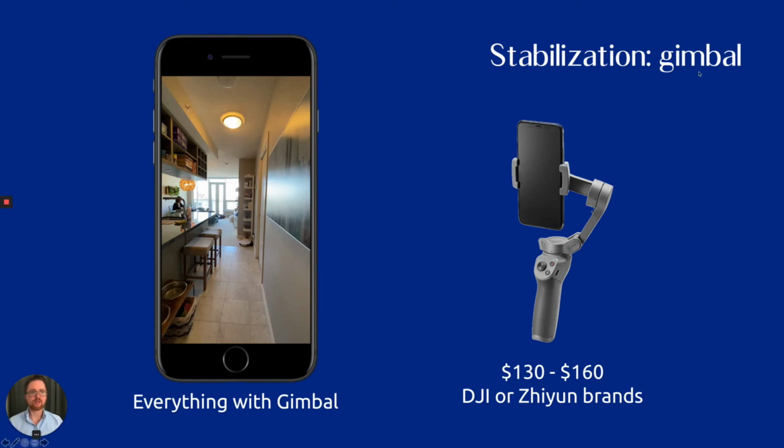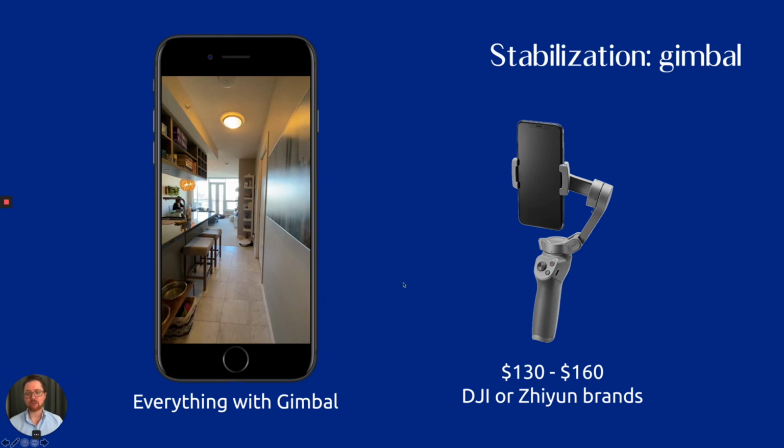If you do decide to invest in a gimbal, they're available for $130 to $160 on Amazon. I recommend the two name brands, either DJI or Zhiyun. Both are excellent gimbals, and I've used both of them over the years and have been very satisfied. DJI is probably considered the industry standard, but Zhiyun is right up there as well.